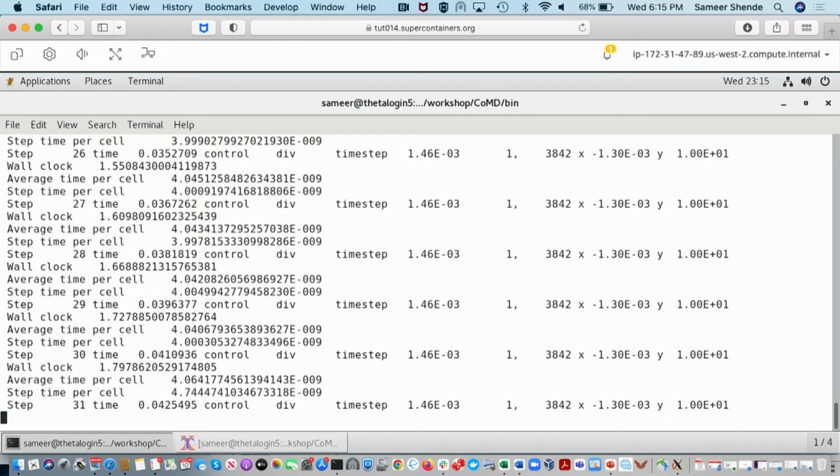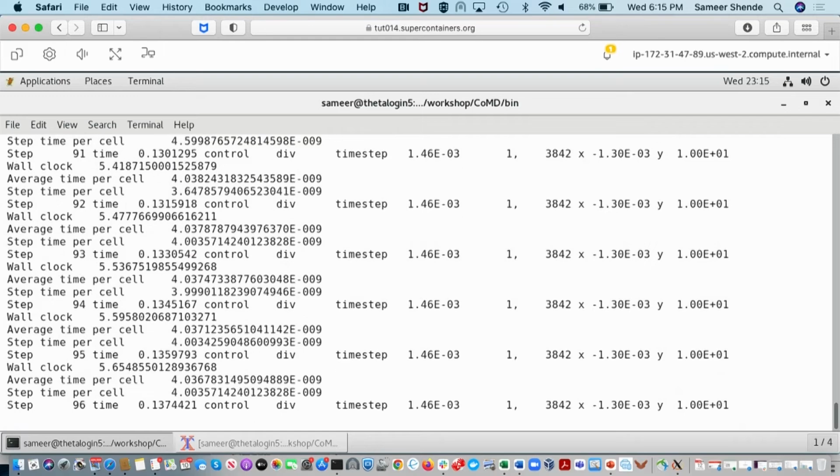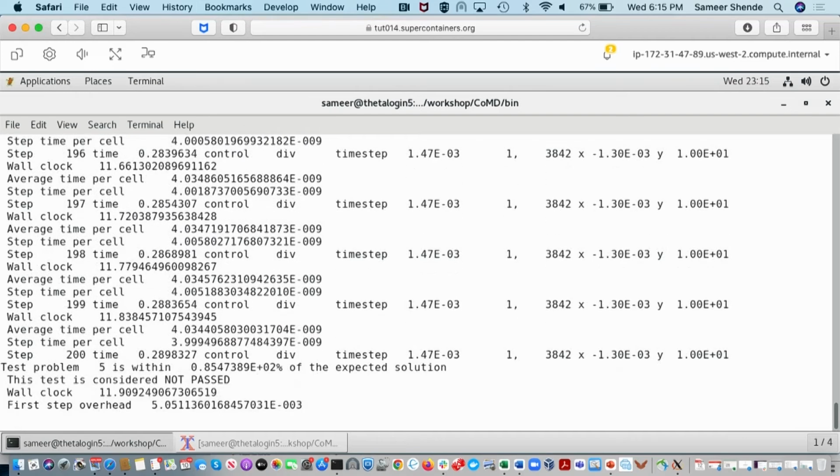Do you see it says MPI, it found the A100 GPU and is running. This is all there in the slides in the hands-on session about CloverLeaf. With the number of iterations I specified, it says it did not pass the test, but I don't care. I'm just running it for a small number of iterations.